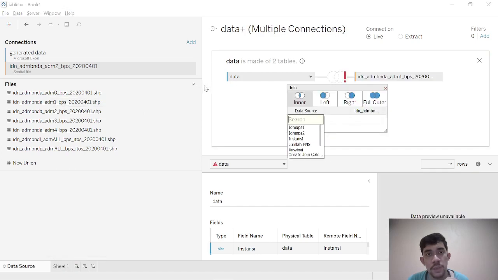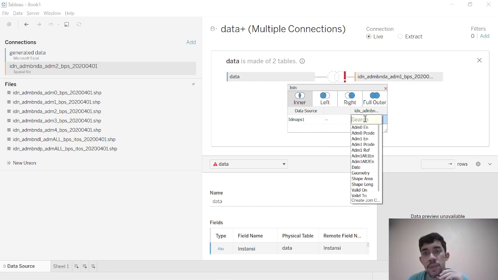Now this logical table is made of 2 tables, and now you have to declare the relation between those tables. Here I pick ID Maps 1 because it's ADM1 and ADM1 P code.